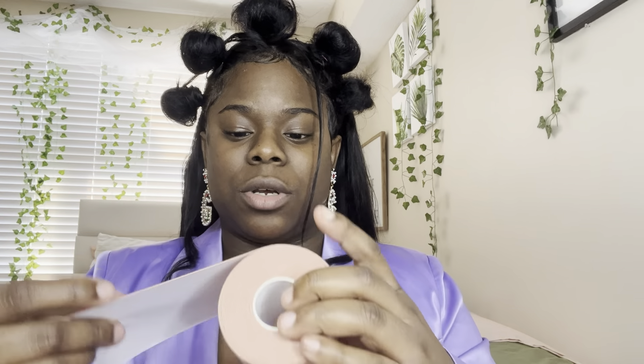So far I really like it. I like the fact that it comes in two colors, nude and black. I kind of like that it's a bandage material so it has a large amount of stretch. This tape is not moving — I feel like it only comes off if you wet it or something like that, which is a good thing.